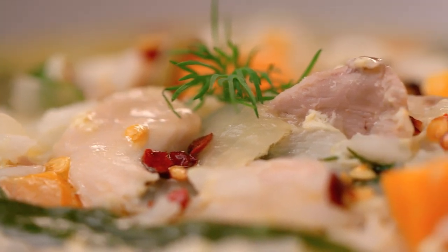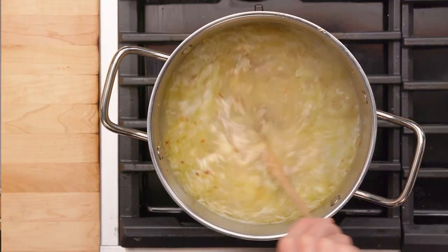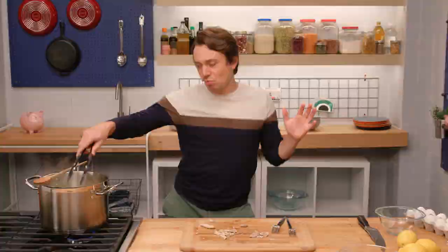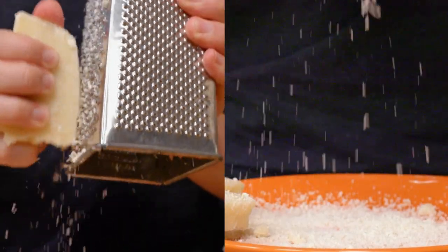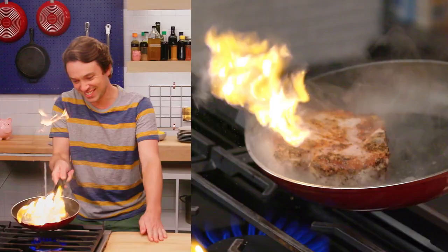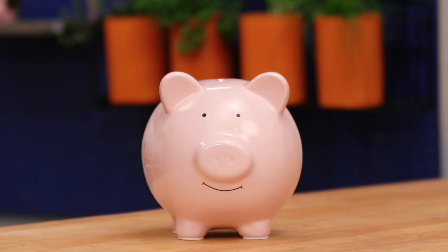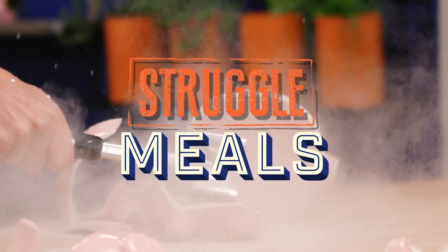Are you ready to make a lemon and chicken soup? It's because the parallels to soup building and dance music are innumerous. Are you ready to make soup? This party's about to get started up in here. Great chicken and lemon! Life can be a struggle, but a good meal doesn't have to be. We can make creative, nutritious, and inventive dishes that won't break the bank. We'll eat well and save money, because that's what we do. Welcome to Struggle Meals.